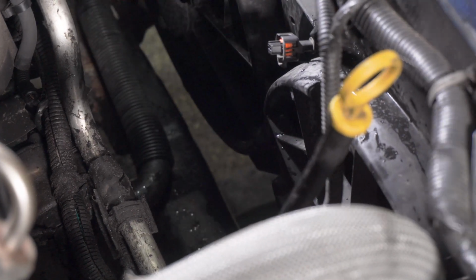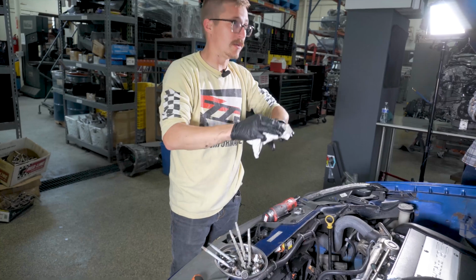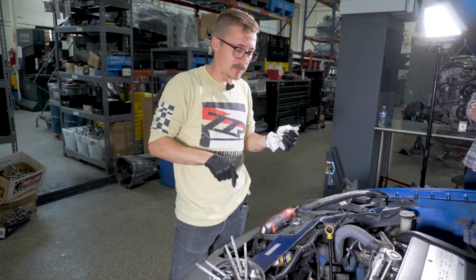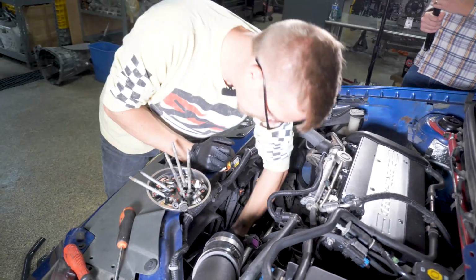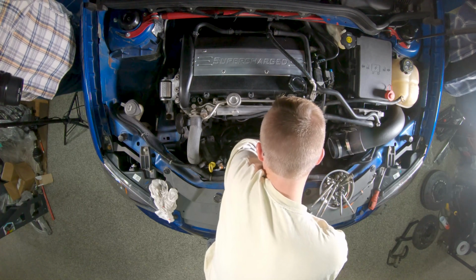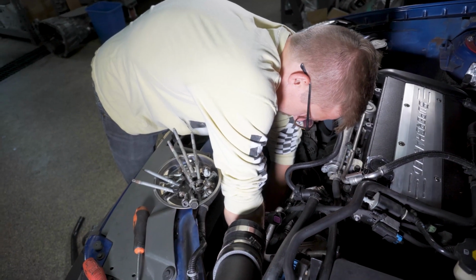All right, because I'm not doing a stage 3 at this time, we will have one extra hose. Instead of going stock heat exchanger or stealth to S3, then back in, we are going pump, stealth, and then stealth back up. Now all these clamps on your stock system are going to be those constant tension clamps, like these ones here. They can be a real pain in the butt. That's why we provide the worm drive clamps. Makes servicing a heck of a lot easier.